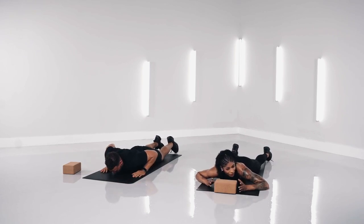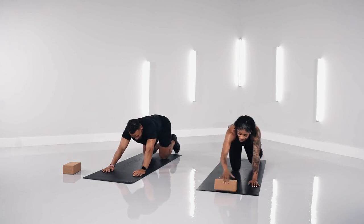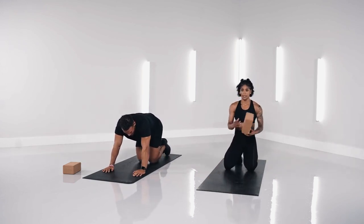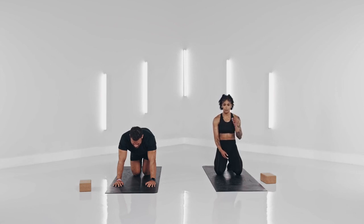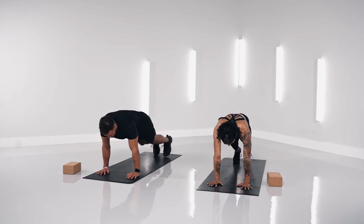What we're not telling you is that these yoga blocks weigh a ton, okay? So this is going to look very different when you do it. These are probably 4-pound yoga blocks, 5 pounds. They're very heavy. All right, team. Let's go into the plank with knee to wrist to elbow, elbow. Get on that high plank.